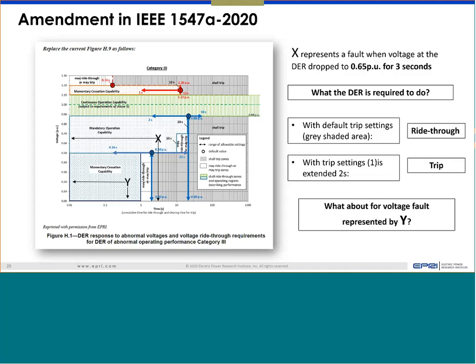Does 1547A also allow you to shift the blue points 1 and 2 down to 0? Yes, so 0 was, I think, already there, if I'm not mistaken. Yeah, so you're absolutely right. I only talked about the time shift, that it can go from 1 second or 10 seconds, it can go to 2 seconds, but at the same time, the magnitude can also go from 88%, looks like, all the way to 0%. Yes, you're absolutely right.